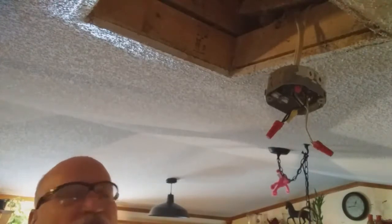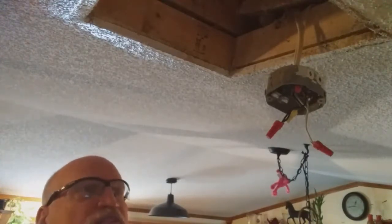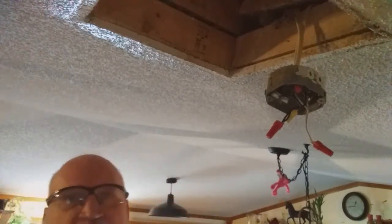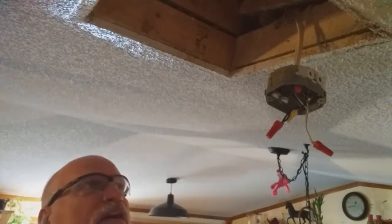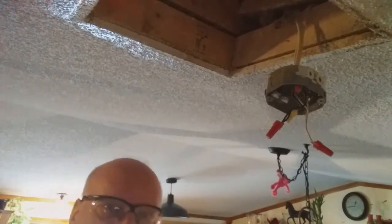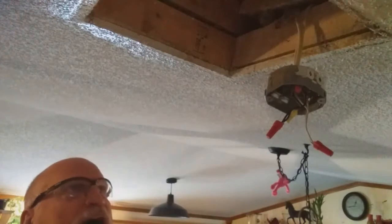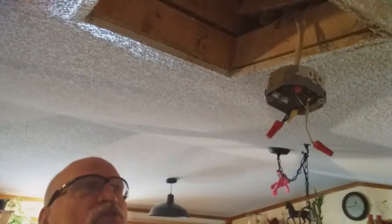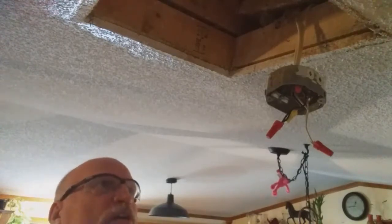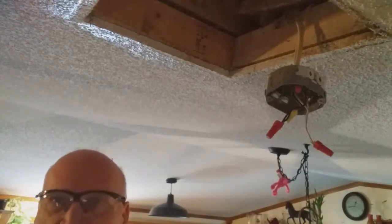So what I'm going to do, my friends, is stop this part of this video here, and then I'm going to scrape that off, prepare that, and then get some materials. And I'm actually going to put insulation up here. I got some old insulation. We're going to put that up in there. So, my friends, when we come back in step number 2, we're actually going to be framing this out, putting another junction box in there, and I'll show you how to do all that in step 2.